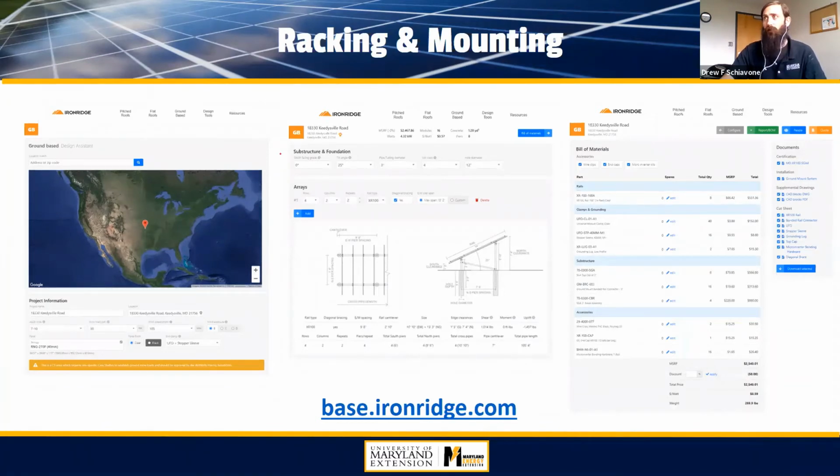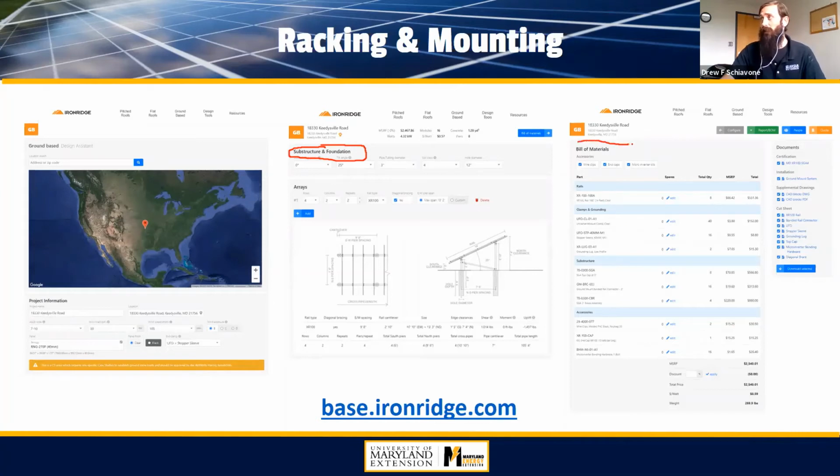The next page over, if you look in the center here, it's asking for the structure and foundation input. So that would be everything from the tilt you're aiming for, the orientation, of course, should be southward facing, and you can put in specific requirements. Now, in previous webinars, we've designed the size of the solar system, and you can just put that information directly into here, and it'll tell you some guidelines on how to support that system, how many piers or piles you'll need to drive into the ground, and that kind of thing to support the system.